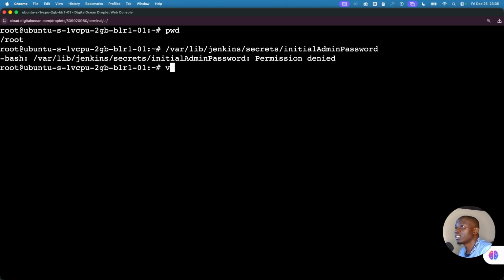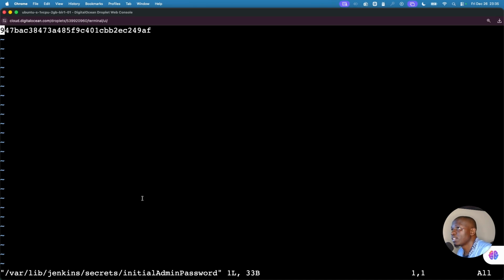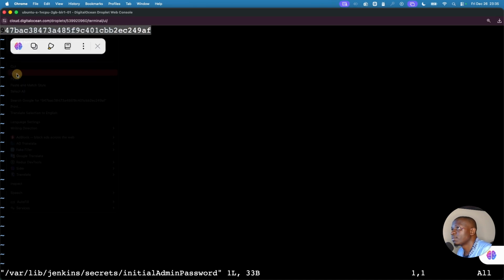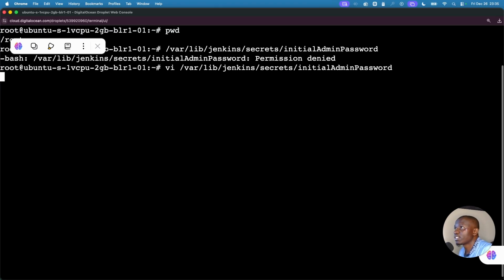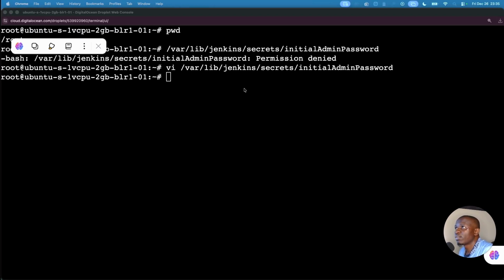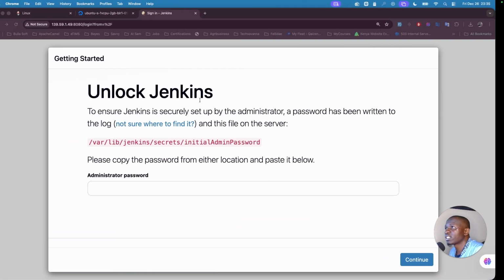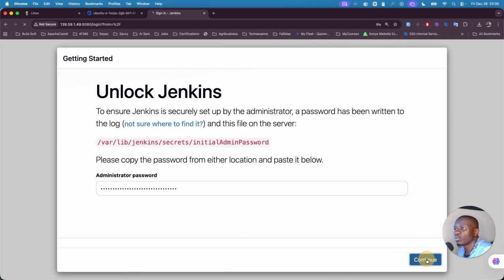So what I'll just say is vim that. If I view this, or even you can use the cat command or maybe nano to preview this, having that, I can now grab that pretty quickly, and then I'll paste it here. So that will be my password.